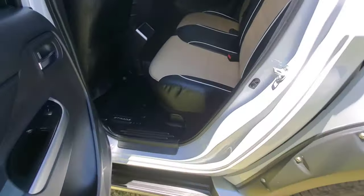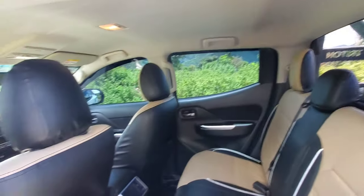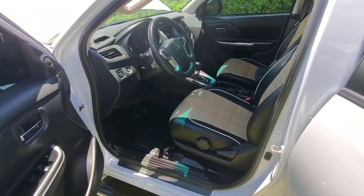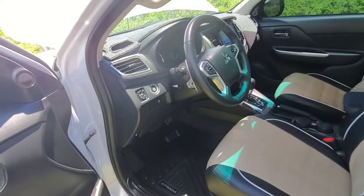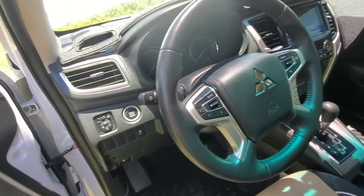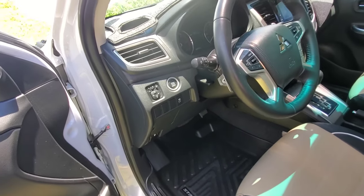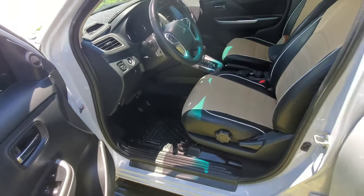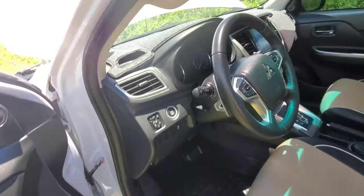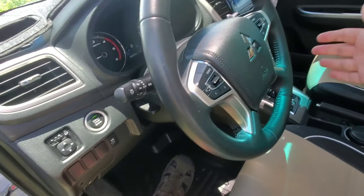I'll show you the back real quick — plenty of room. Same WeatherTech-type mats go across the back. Plenty of room for anybody to come along for the ride. One of the things I wanted to show you before I start the engine is that the push button start on the Mitsubishi is on the left side. Typically I've always seen a push button start on the right side of the steering wheel, so I thought that was a different design. This vehicle does not have remote start, and you know it's always 100 degrees outside so it's 130 degrees inside. So if you wanted to start the vehicle, you just put your foot on the brake and push the button — you don't have to reach over to start.